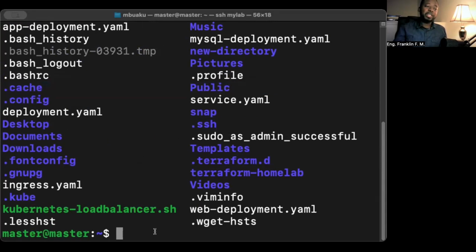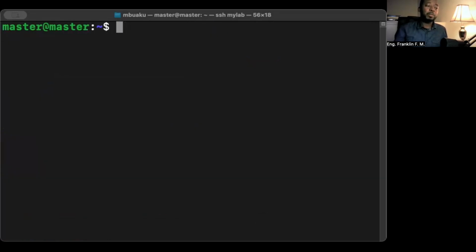So with a basic list command, you don't see those hidden files. They are put in hidden files for a reason, so you don't just want them to be visible anyhow, right? That's what you should know for now about the ls command.